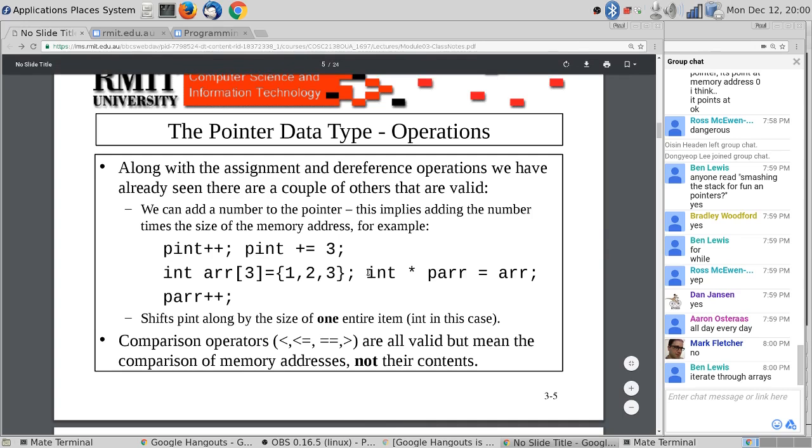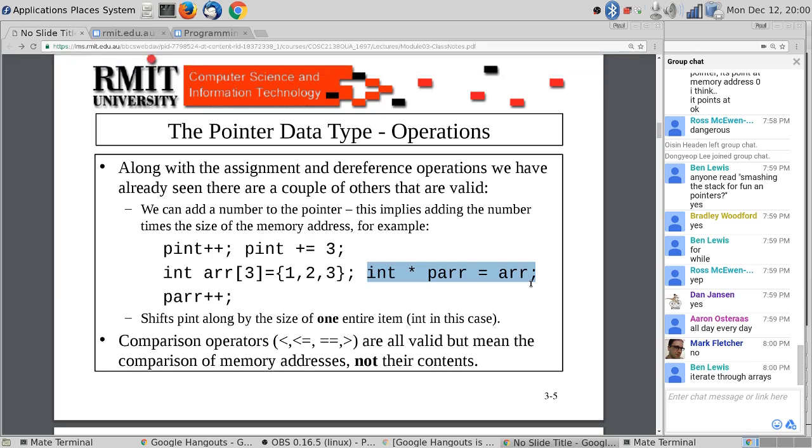Like here, int star pr equals r. We can assign, because here a very special quality about arrays is going on. An array is a pointer to the first element of the array. It's a constant pointer. We can't assign to an array. We can assign to the elements of an array, but we can't assign to the array.